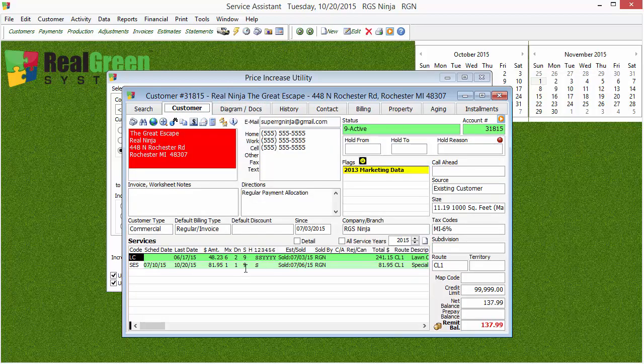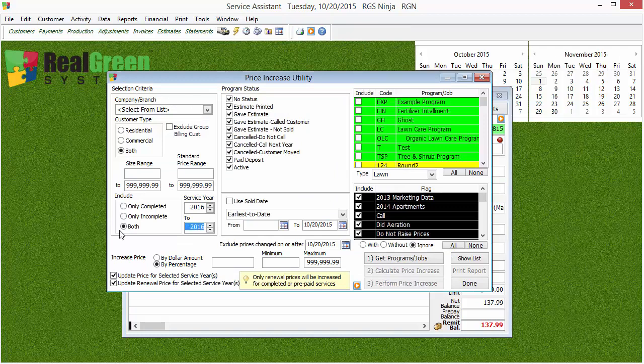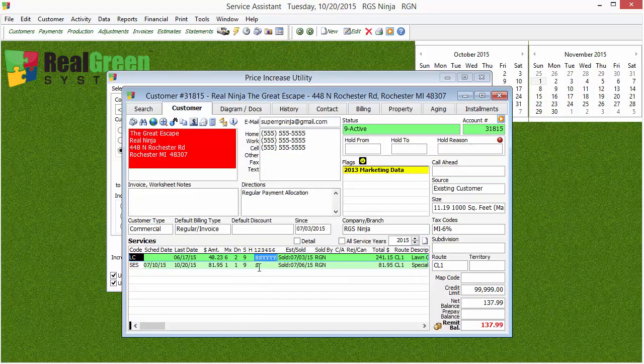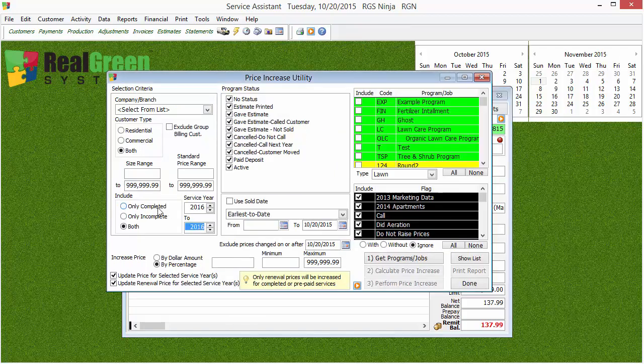This job is completed. All right, so you can decide whether or not you want to do ones that have only been completed, the light green, or the ones that are still incomplete. Most people will just do both. Because keep in mind that we're setting it for 2016, so you haven't done anything in 2016, or at least hope you haven't done any 2016 services yet. But if you're doing snow removal or whatever, that's a special case. You might want to be a little careful, simply because you might not want to change it in the middle of the snow removal year or season.